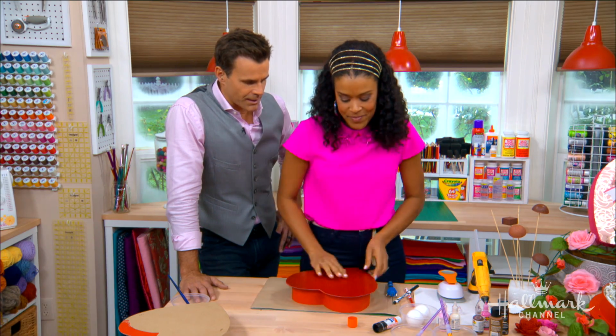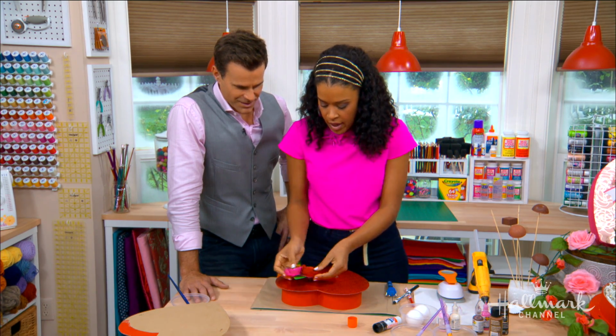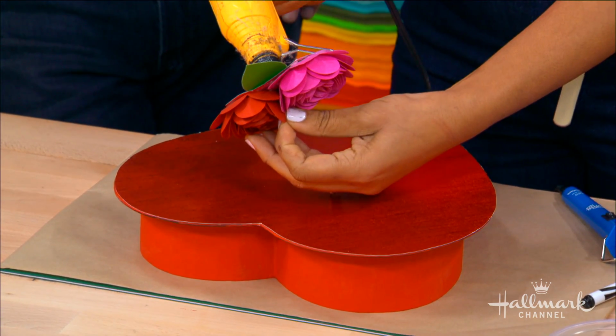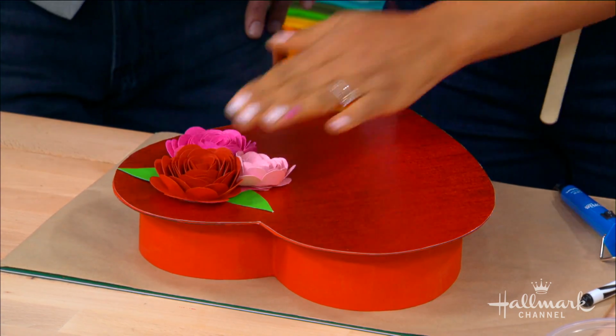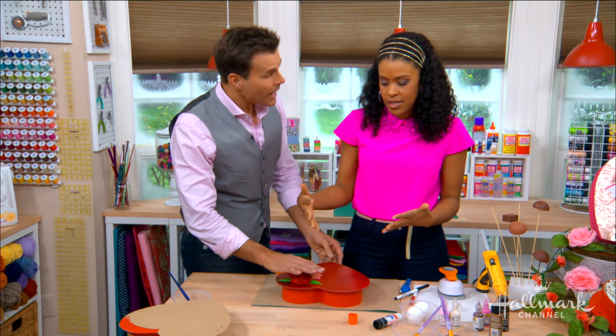But I know you're going to take it to the next level with some nice, pretty faux flowers. Yes, grab some faux flowers, paper flowers that you would get at a craft store, and add those for a little bit of dimension and really to drive home that homemade look. Look how good this looks, everybody. So now we've got our box ready to present our chocolates.